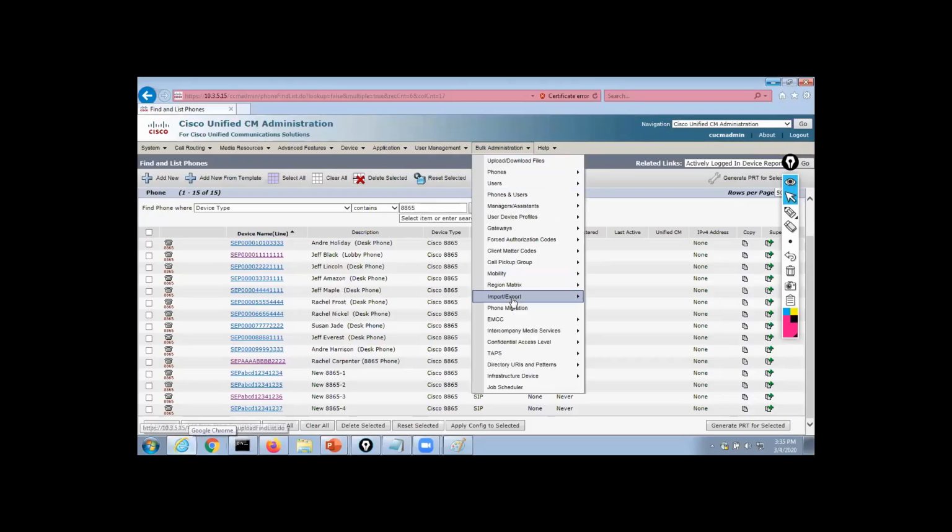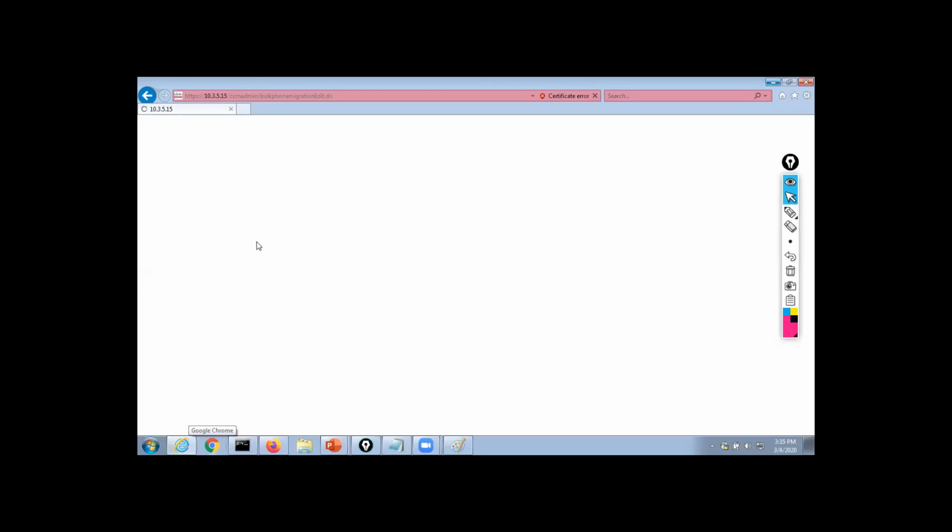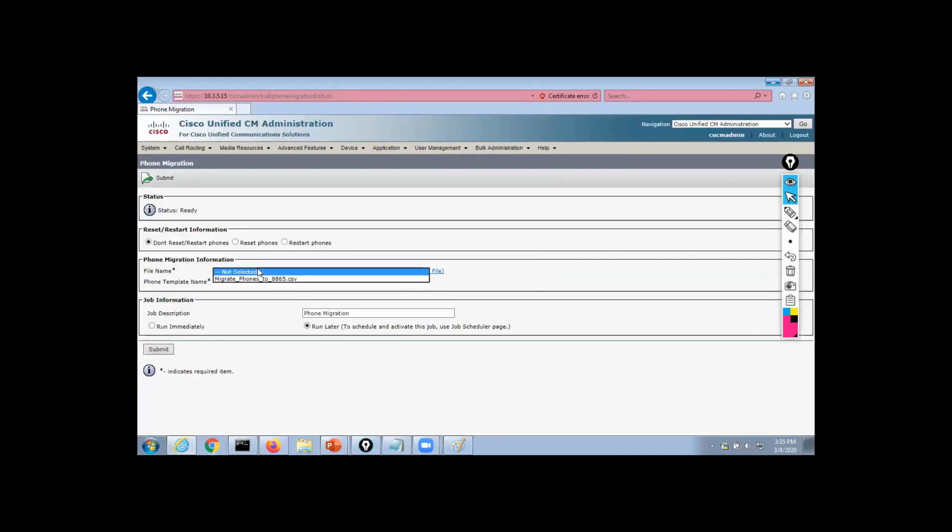Remember that when we did the phone migration, there were 2 fields we selected, one of which was the file that had the old device names and new MAC addresses. The other thing was, which phone template are we using for the new phone model? This new MAC address that I'm putting in that second column relates to what kind of phone.